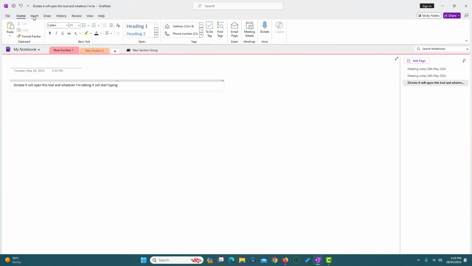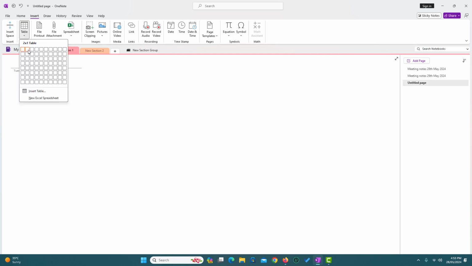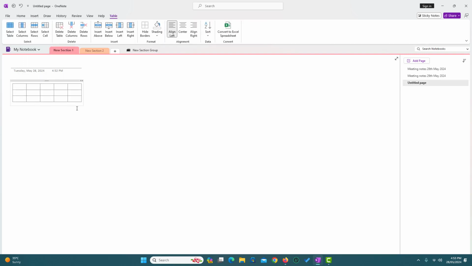Okay, now let's go to the insert menu. I'm going to delete this one because it will come in between. Here as well I'm going to show you the different options we have. For example, if I create a table, if you want maybe 4 by 3 or 5 by 3, just choose it and it will create it this way. You can have headings here, and then whatever your options are, you can add those here very quickly. You don't need to go into an Excel sheet and add it there. If you copy this one and go back to Excel, it will just create this table on its own.